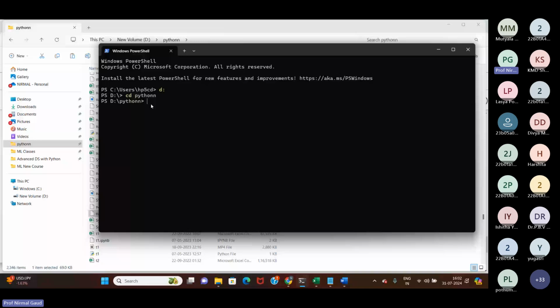From which path do you run your Jupyter notebook? Please mention. From which path do you run the Jupyter notebook? Just go to that path. Done or not?